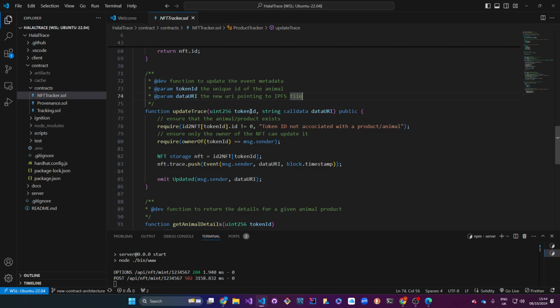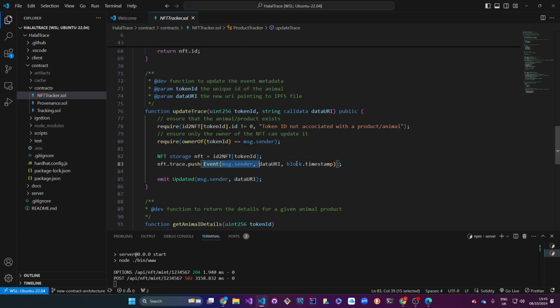This takes the ID of the animal or the product, and it is pushing the data URL or URI to the trace.